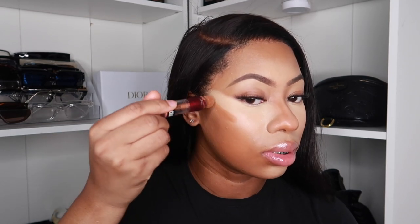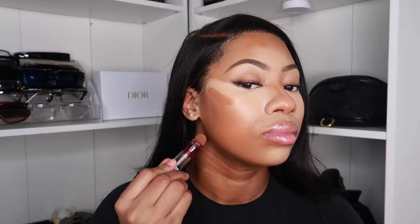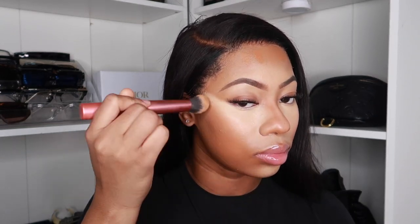Now I'm going to take that Nabel one and make sure you go high — don't go under your cheekbone, go up high. The brush I was trying to get was for the contour. I'm so annoyed — they said it was installed but I didn't see it. I'm just going to take this one and stick to what I know and use the brushes I usually use. You honestly just have to go back and forth with your brushes.